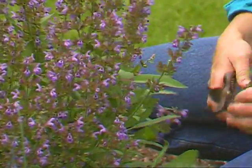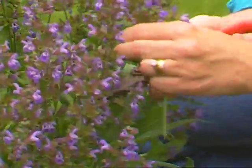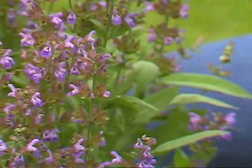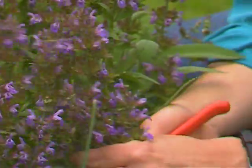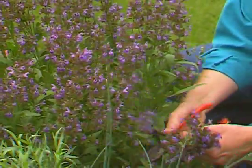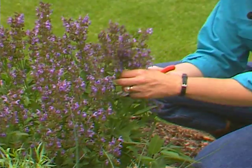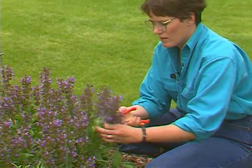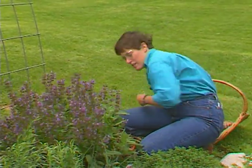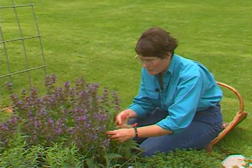If you want to harvest sage, though, you can just cut some of those blooms off. They dry nicely if you want to use them in wreaths. A lot of people grow sage just for that. So we'll collect some of that for drying. And then we'll collect some of the stems.